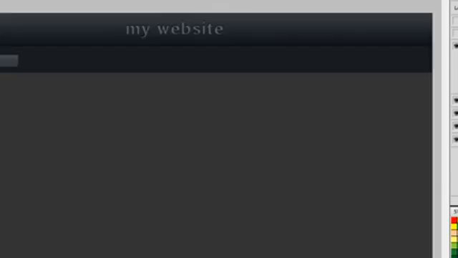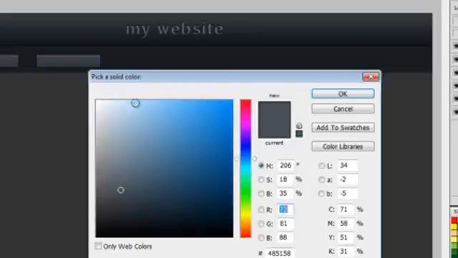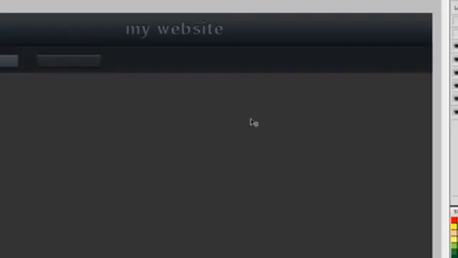Double click the zoom tool to zoom 100%, and next I want to make a duplicate of this. So I'm going to hold down the Alt key, the Option key on the Mac, and I'm going to click and drag, and as I do I'm going to hold down the Shift key to constrain my movement. Then I'm going to double click where it says button 1 copy and rename this to button 2. The only thing we need to do on this button is to change its color. So double click here and just select and use this background color, this dark gray.